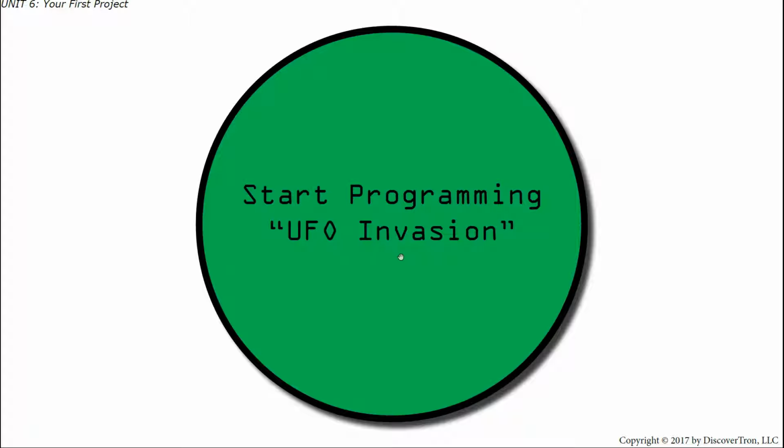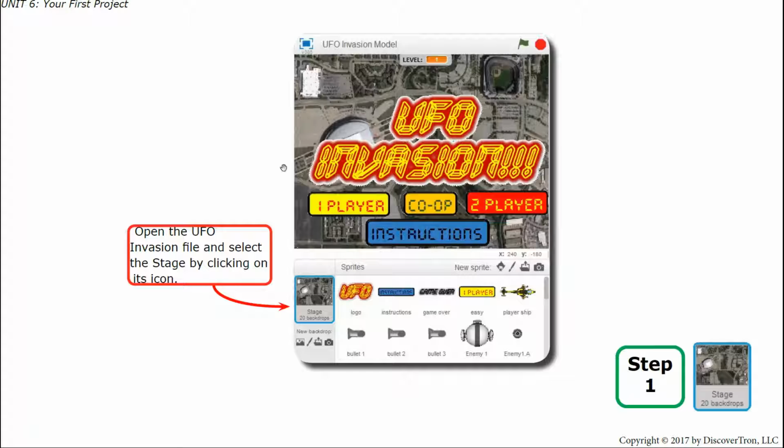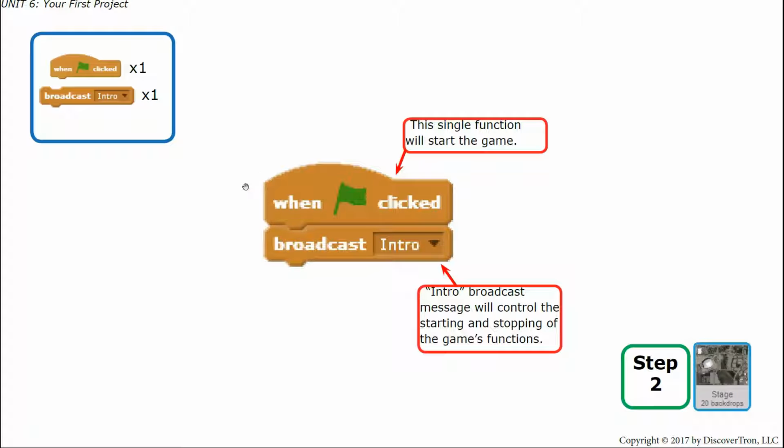Now that we're back into our instructions, I'm going to the little green circle here to start the programming for the UFO Invasion. Okay, so right here I just got a screenshot of the Scratch, and it's telling you to go over here and click on the stage, and we'll go do that next. I'm going to go to the next step because I think most of you can probably figure that out while I'm on the video. So what you want to do is find this function, and we want to have this function created with a message called intro to start the game.